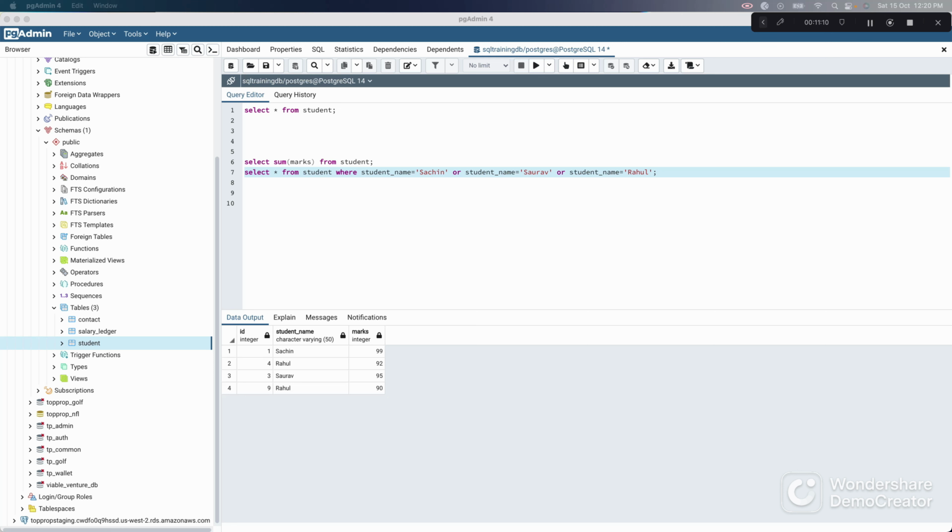It doesn't matter which technology you are going to work on, even if it is Python, .NET, Java, anything, SQL will always be a must. In any project, SQL will always be used. So if you cannot write very basic queries, then it will become literally a big problem. So I am again asking everyone, please do some practice.